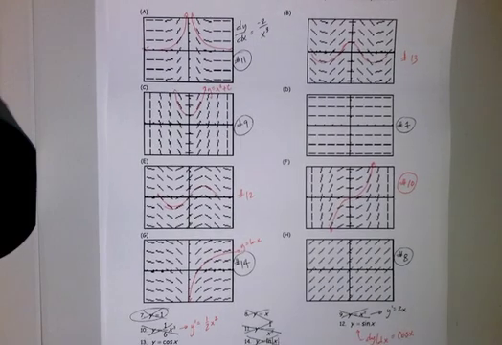Now, I doubt on a test you're ever going to be asked to match slope fields with their differential equations. But like I said before, working through some of these matching problems helps us to at least get our minds around what exactly is going on in the slope field, why it has the shape that it has, and what it's actually trying to communicate to us. I hope that's helpful for the BC kids. The Euler's method videos are going to be coming up next. Those of you in AB can go ahead and skip Euler's method unless your teacher doesn't want you to. But it's specifically a BC thing for the AP exam.